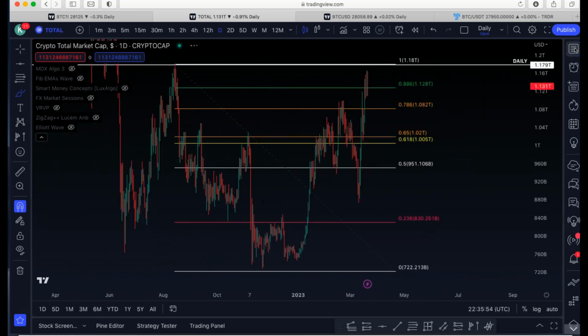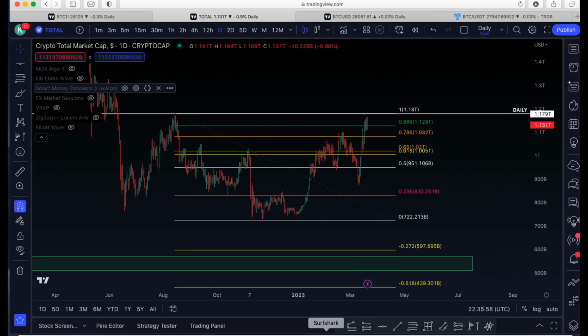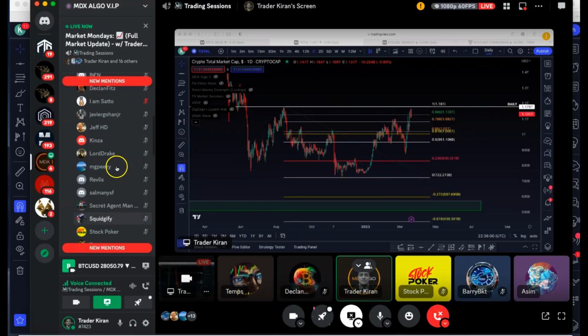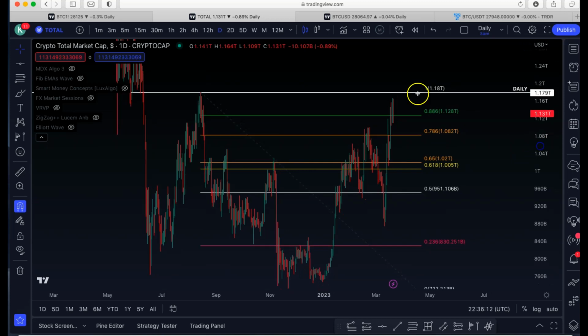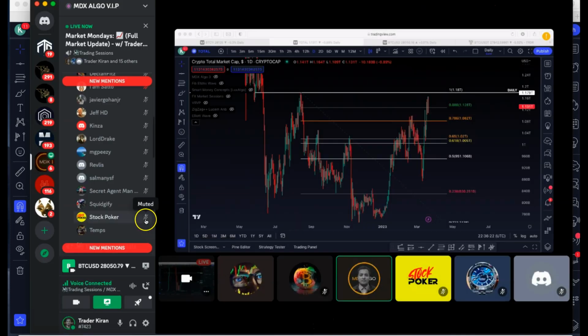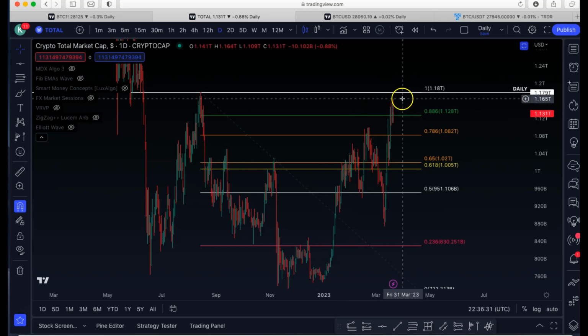So looking at the total crypto market cap, I've extended my fib. It seems we're getting closer and closer to the actual August peak, which was around 1.18 trillion. We initially had a reaction at 0.886, but now it seems we are heading here. So you might want to close some of your spot positions. There's potentially no harm in taking some. Very often when your counters are green, that might be an indication to trim some, right? So it's quite interesting to see if we get there.